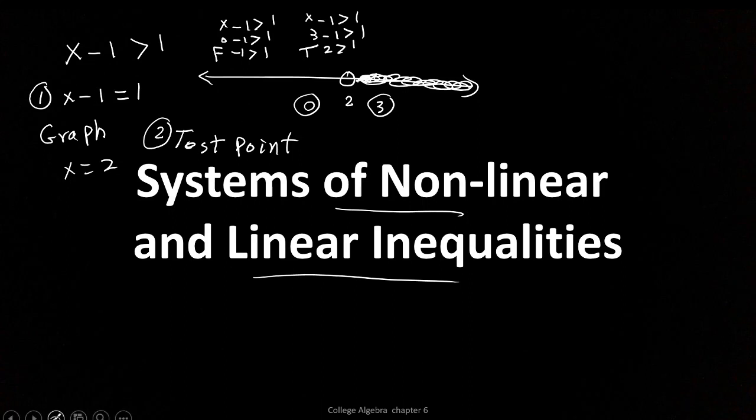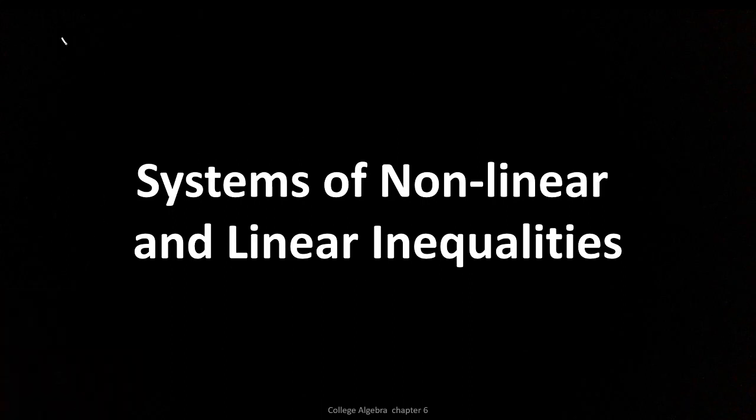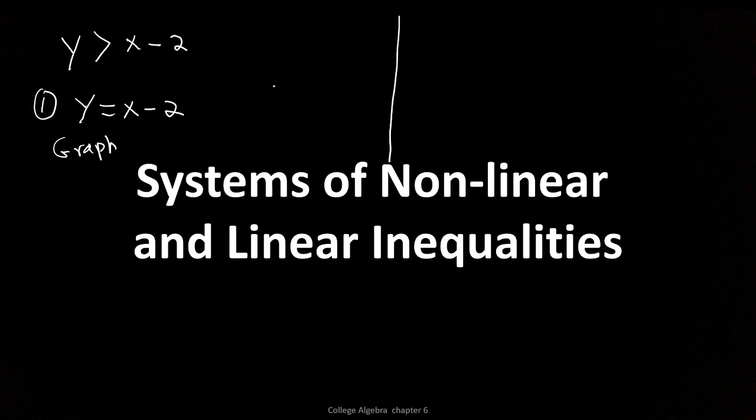Now, let's apply it to something else like this. y is greater than x minus 2. Right? What do we mean by that? Well, let's solve it with the same method and we'll see what we mean by that. Turn it into what? An equation, right? And then we graph it. Now, we can't solve it because there are two variables, but we can graph it. So what does the graph look like? Well, the y-intercept is negative 2, and then use the slope to go up 1, right 1.